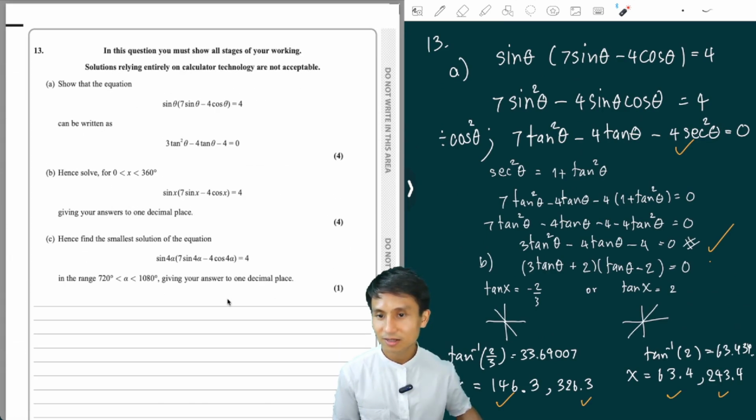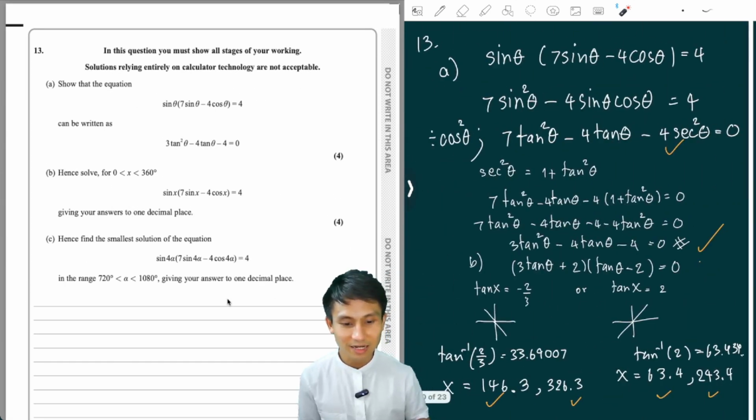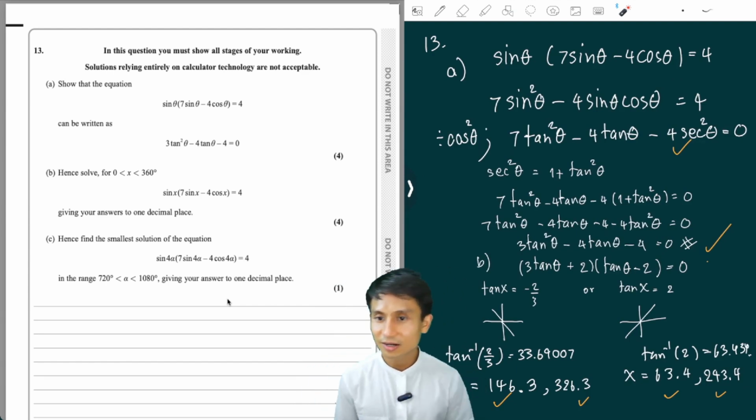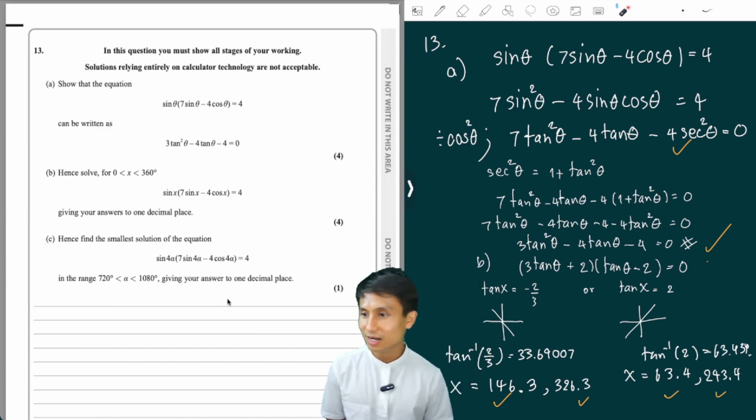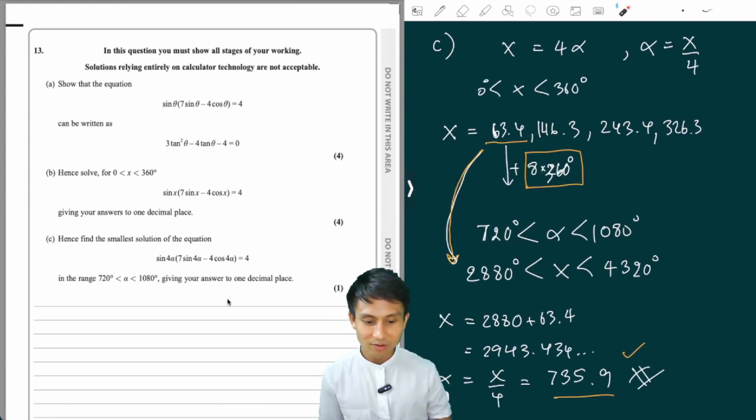13. Yeah, this one I got stuck a little at first, but then I figured out that you just need the trig identity to rearrange. And part C is the highlight here, and I think I already explained that, right? So just try to check that out again if you don't understand.